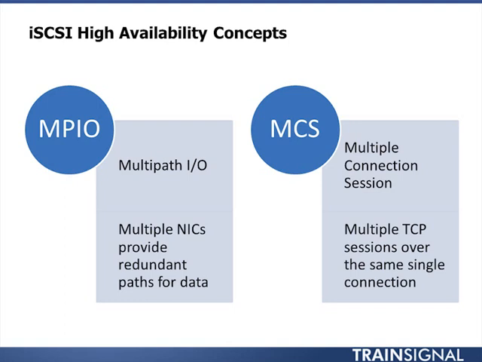The other approach is called MCS. MCS gets used principally in cases where MPIO is not a possibility. MPIO uses a technology referred to as a DSM, a device-specific module, a piece of software to describe exactly how to talk to certain kinds of gadgets. In the event that I'm trying to connect to a device for which I don't have a DSM, it doesn't support MPIO, MCS is my next best approach, in which I'll build multiple TCP sessions over my available connections. I'm not using multiple pathing in the traditional sense, but I do have multiple simultaneous TCP connections.